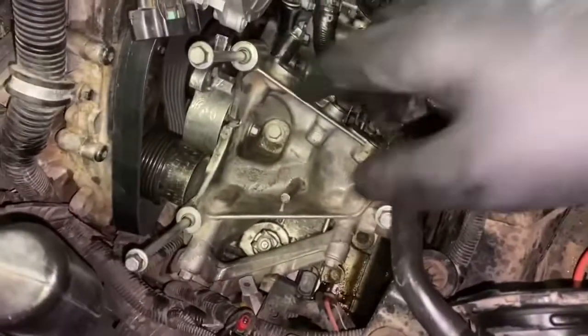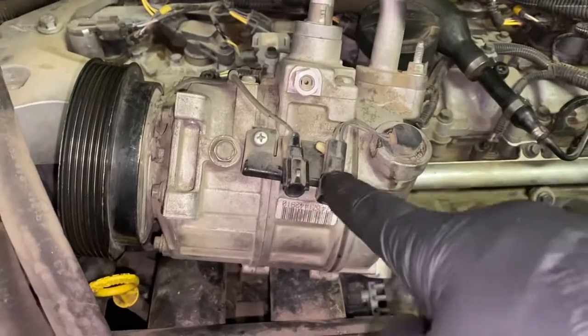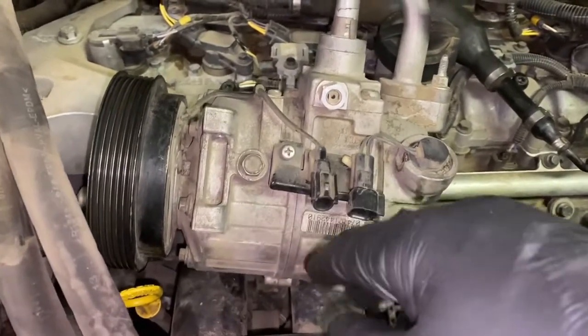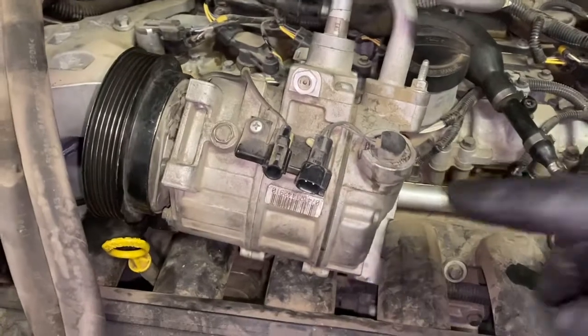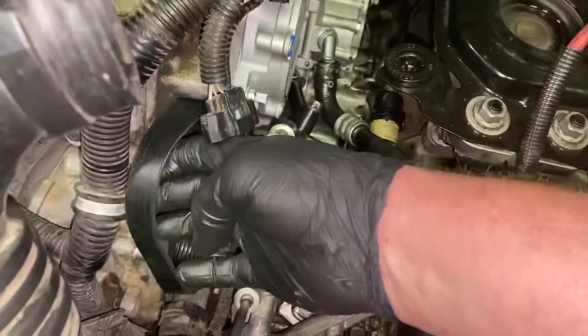And now we're going to move on to install your AC compressor. Now, when you're doing that, one of the biggest things, don't forget to hook up these two lines. This is your electrical connection. If you do not hook one of the two up or both, you're not gonna have AC inside your vehicle. So make sure you connect those, and then we'll go ahead and reconnect the serpentine belt.